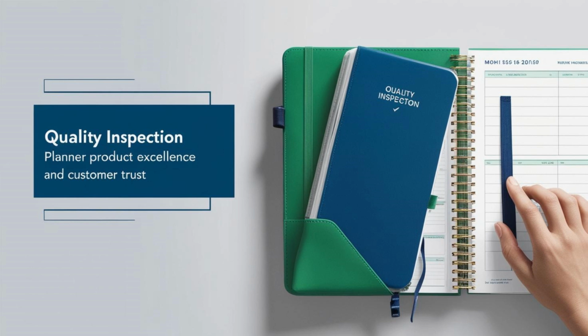It's like we're getting a behind-the-scenes look at how a company makes sure the products they make are excellent every single time, and how they build that trust with customers. Everyone listening can appreciate that, especially if you use these products every day. When you grab a notebook, you expect the pages to stay in. You expect the lines to be straight and clear. And there's a whole system in place to make sure that happens every single time.